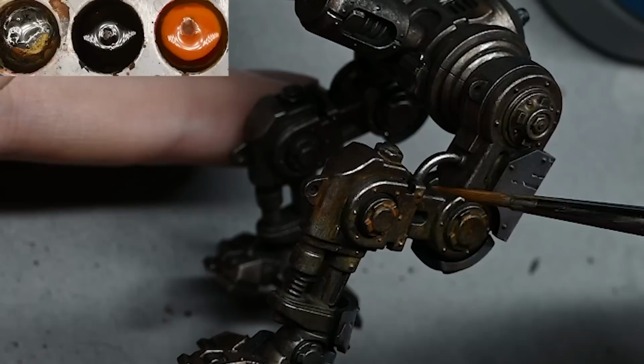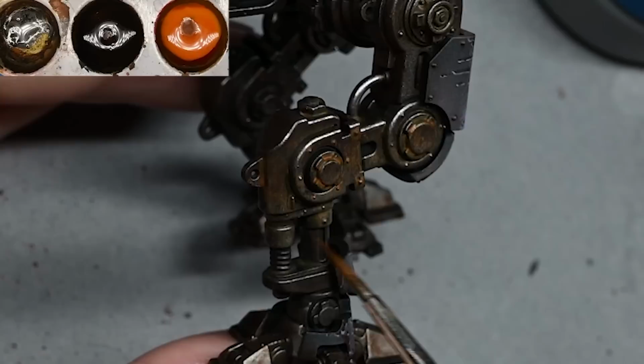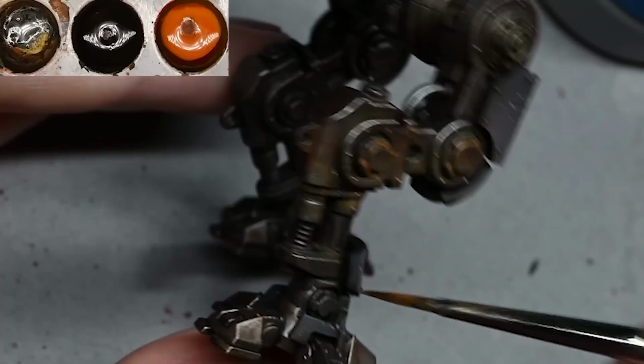And also remember, it can be a little bit fun, you get carried away on one section, think, oh, that looks really cool. But now you've just spent, say, half an hour on a leg joint or whatever, you've got to paint the rest of the model in the same way. So you could end up spending a long time by doing this. But I found this kind of fun.